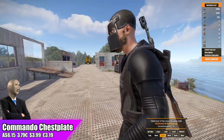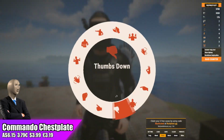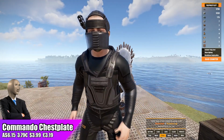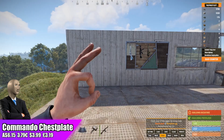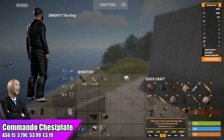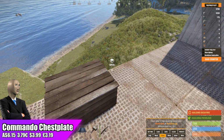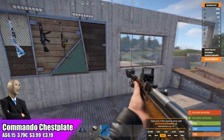So not going to recommend investing in them off of the Rust store, but I will recommend getting them off of the community market with the buy order, just to maximize your potential profits, because they're actually a pretty nice set, and I wouldn't be surprised if they had a bit of demand once they left the Rust store and went to the community market, and they're also a little bit cheaper than the Blackout. Alright, so that is it for the clothing and armor. We'll move over to the weapons.